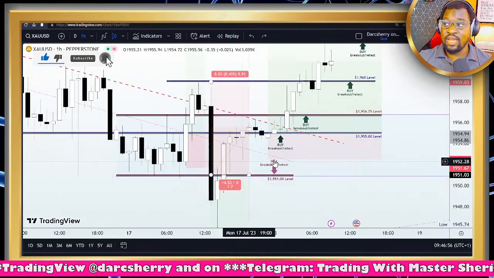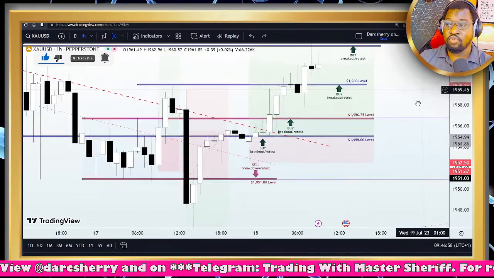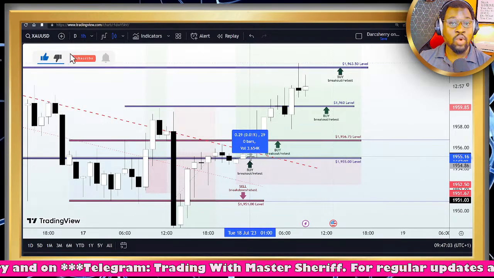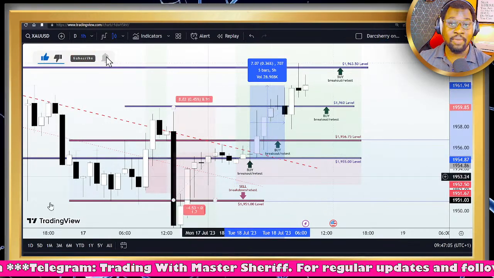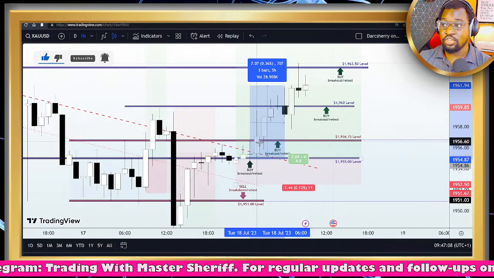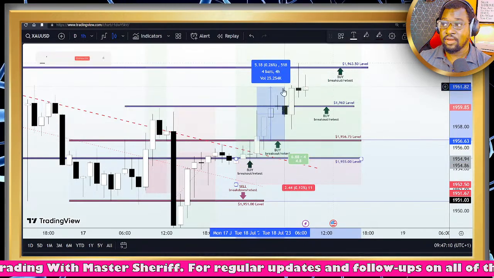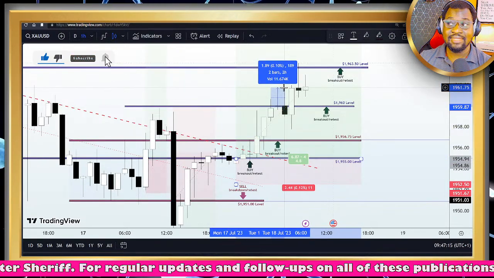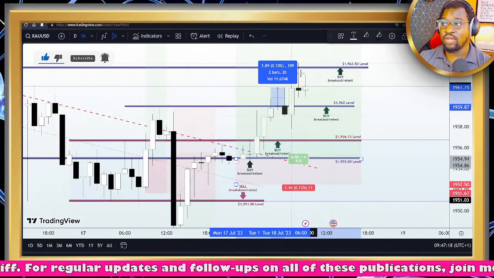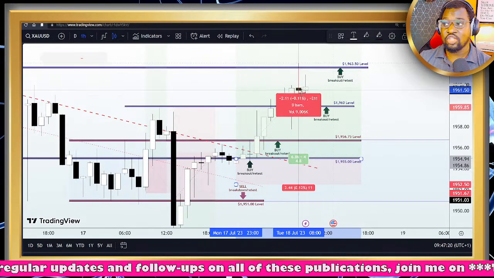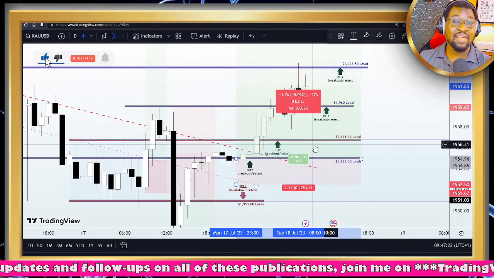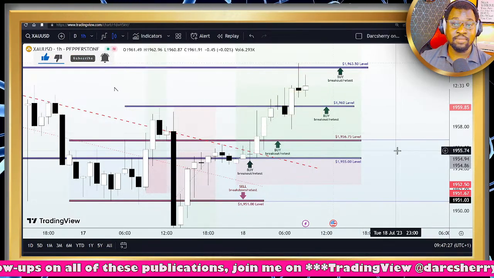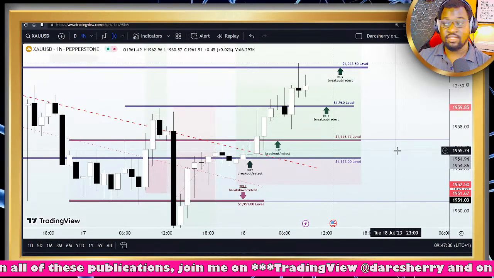Since yesterday, we have about 3 positions running in profit at this point in time. For those who capitalized on this move, well done for being on standby to catch it. The first position is running with about 70 pips, the second with about 51 pips, and the third with about 18 to 19 pips in profit, while the fourth position is currently running in a loss of about 18 pips. At this point, we are very profitable on the XAUUSD so far this week.